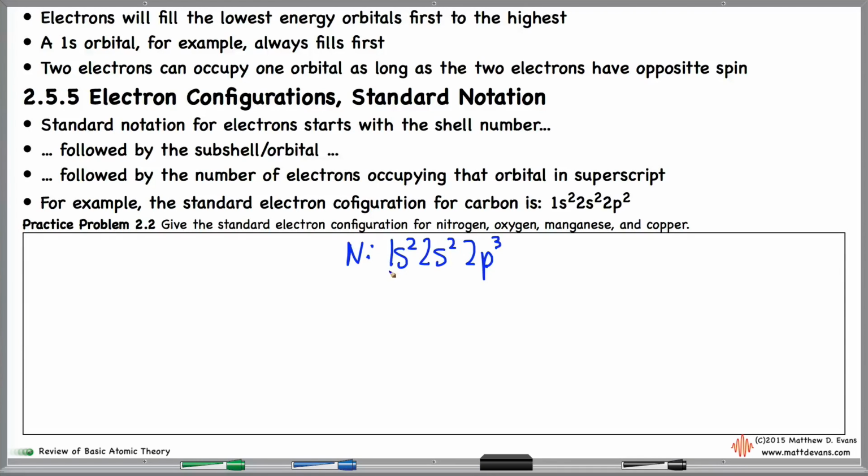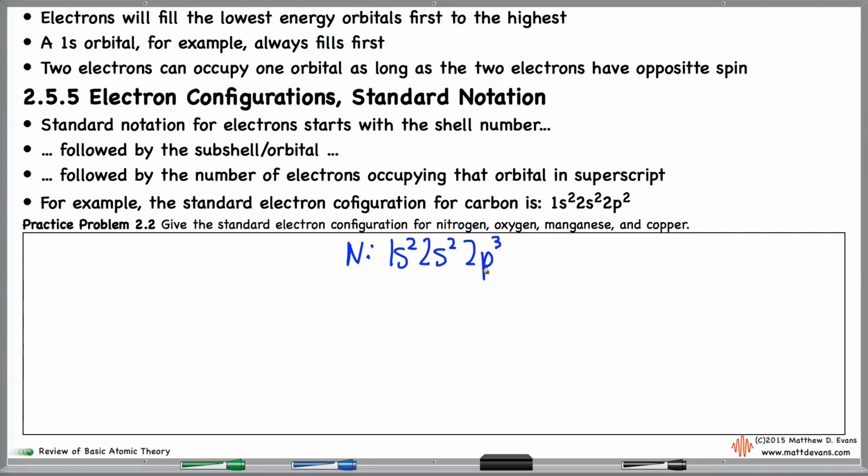By the way, the number in front here is the principal quantum number in disguise. So this is 1, meaning n equals 1, the first shell. s is the subshell, so we assume that l equals 0 in this case, and m sub l is also 0, and that's why there's really just an s subshell, but an s orbital is the same thing. Same goes for this. So 2 is the shell, it's the principal quantum number. s is the subshell, m sub l is also 0. We can put 2 electrons in there.